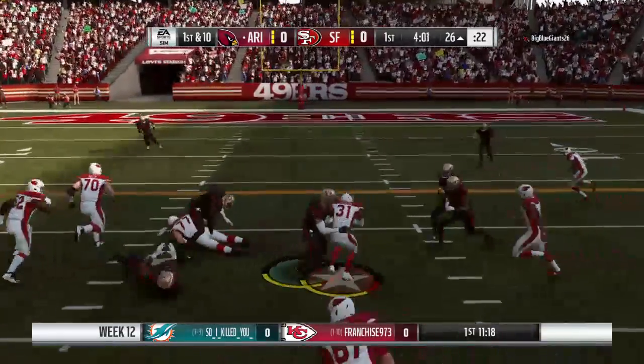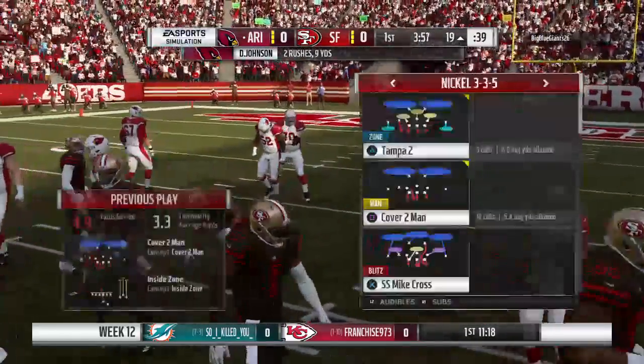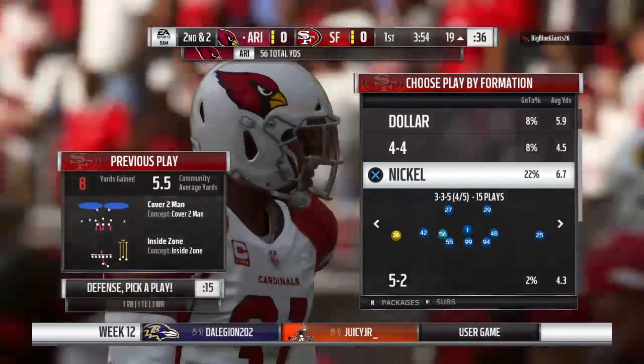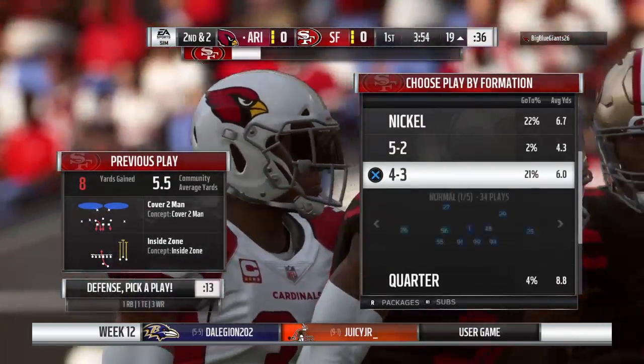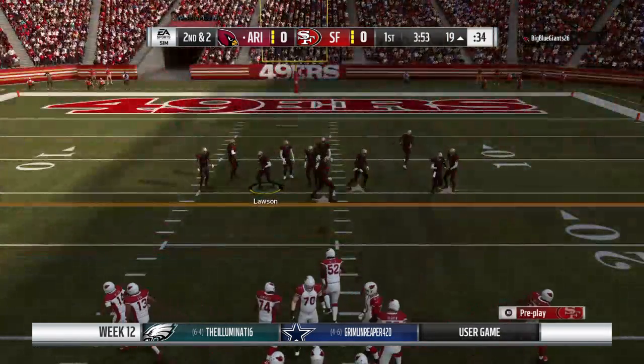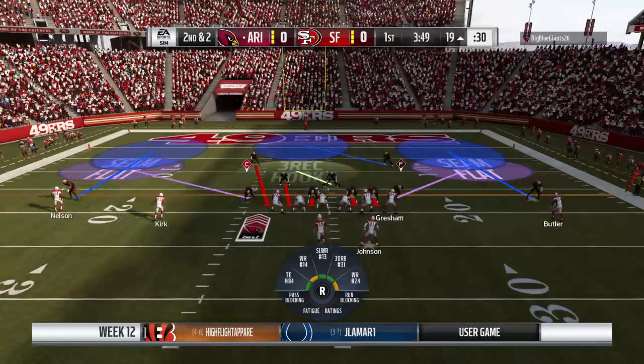First down carry here for Johnson. And they've got it in the red zone now, down at about the 19. A good run there on first down, and it'll leave them with a 2nd and 2. Well, I think that's what they're going to need to do here in the first half. You've got to take some pressure off of this young quarterback, and no better way to do it than to establish the running game early.